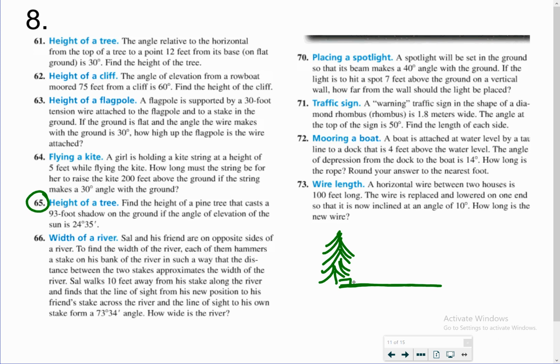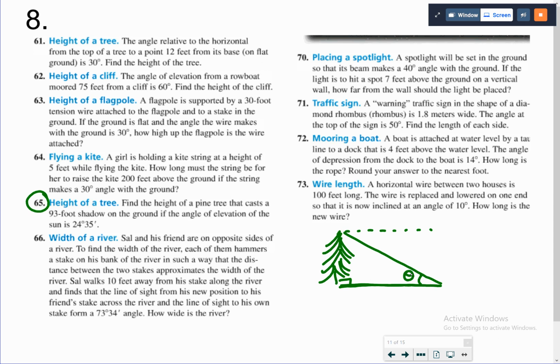Okay, it said angle of elevation. So we talked about two different angles that could possibly happen in our right triangles. Angle of elevation is if you're on the ground looking up. Angle of depression is if you're at the top looking down. And the angles are always formed between the line of sight, which is the hypotenuse, and a horizontal. Okay, so if I was at the top of the tree, the angle of depression would be between that dashed line and my hypotenuse. Angle of elevation is if I'm at the bottom looking up.